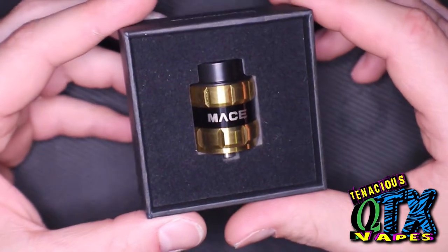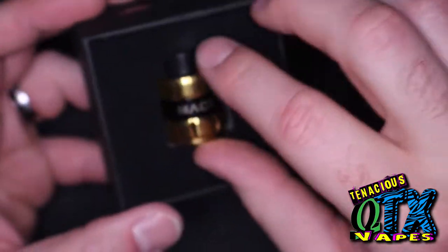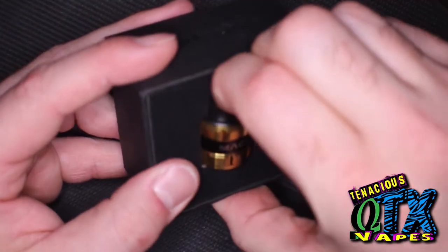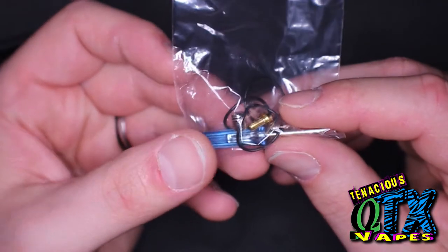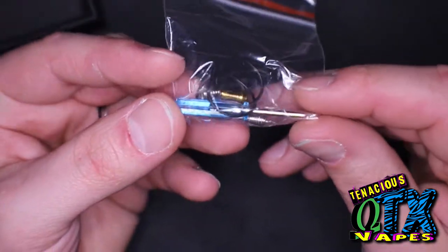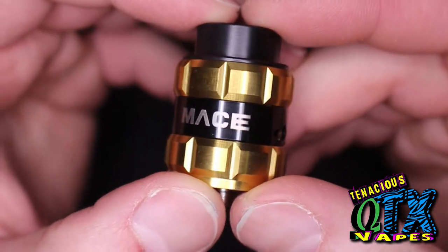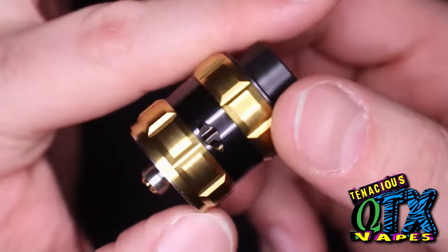Inside the box. Boom. Ooh, man. Maybe I should open that one. No, I like the stainless one. Come out of the box. Inside the box, you get two extra screws, a solid pin, extra O-rings, and a little blue screwdriver. Everybody knows little blue screwdriver. Put that back. It says MACE, and actually, I really like the logo. It's just really clean and simple. All the way around, there's nothing else, just black.